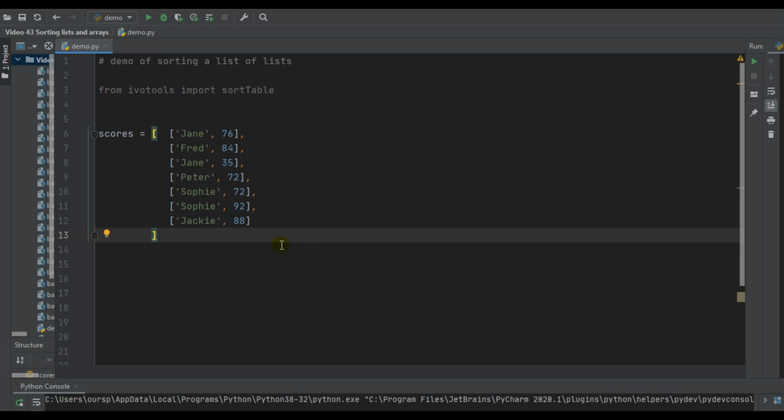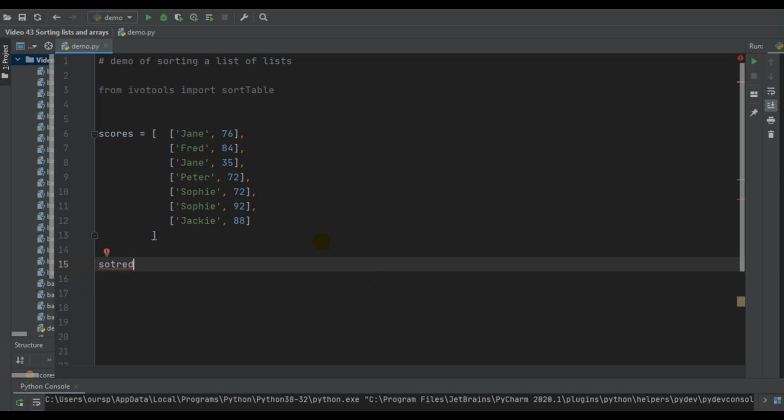So what we want to be able to do is sort these. Let's say first of all we're going to sort by student score, and we're going to do that in descending order from the highest score to the lowest. So the first thing that I need to do is to give myself an array to store the sorted version of scores. So let's do sorted table.